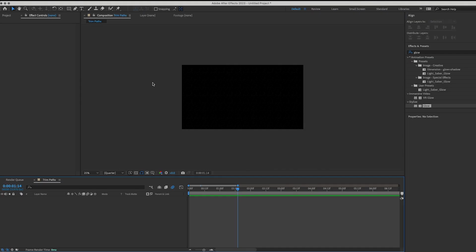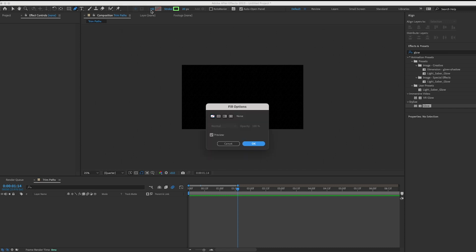Alright, let's start with a basic example. So I'm going to go to my toolbar here, click on the pen tool, or activate it with keyboard shortcut G. Now I'm going to head over to my fill and stroke properties. Now let's click on the word fill, and let's make sure it's set to none because we want it to be completely off. And now let's go over to stroke and make sure that's on. Click on the word stroke and it's on. So now we could set a color. I'll just leave it as green. And stroke width can be any number you like.